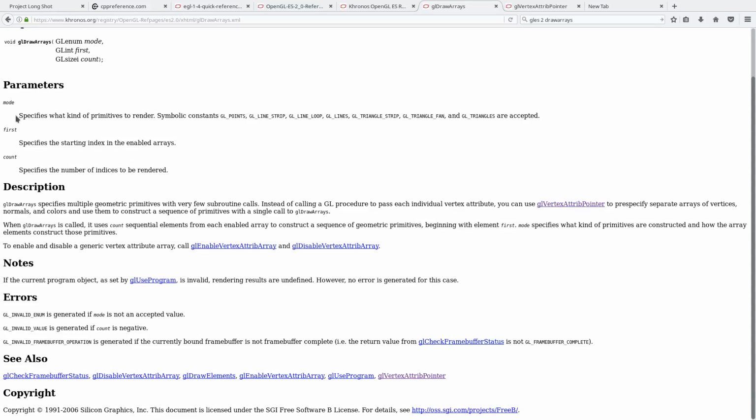Specifies what kind of primitives to render, which should be fine. Specifies starting indices and number of indices. To pre-specify separate arrays of indices, normals, and colors, and use them to construct a sequence of primitives.